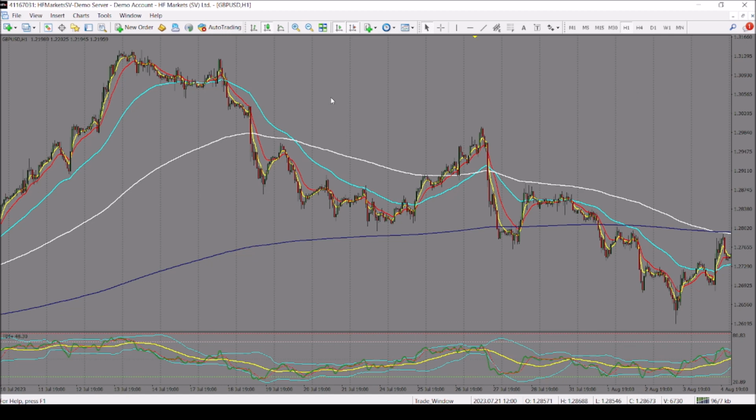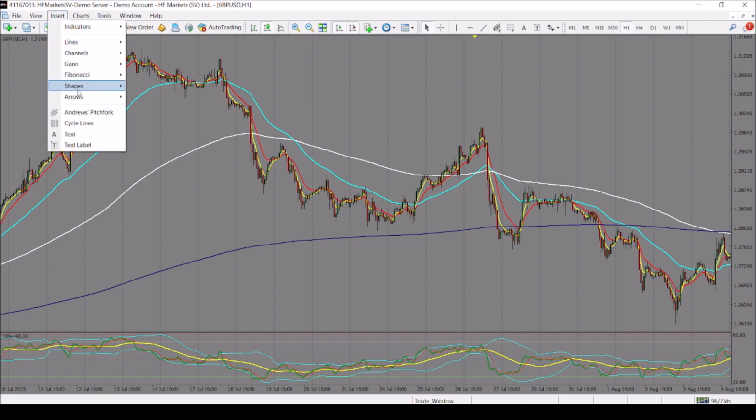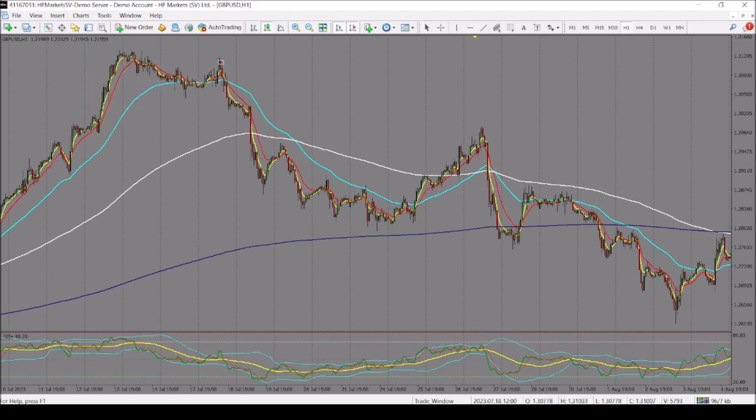The first thing that we always know is after 3 days of drop or 3 days of rise, we expect to see a reversal. Like in this particular case, we can see there was a drop, right? A day of drop, another day of drop, and then we had the last day of drop. Here comes the factor of subjectivity. When we see these 3 days of drop, what do we expect?